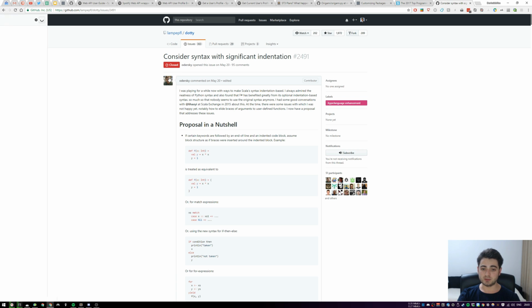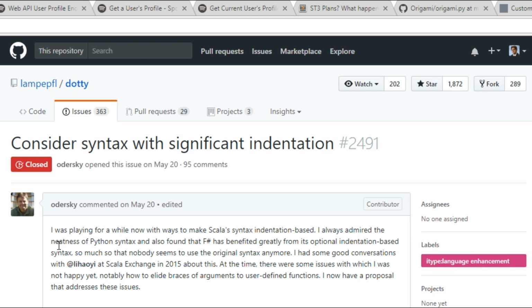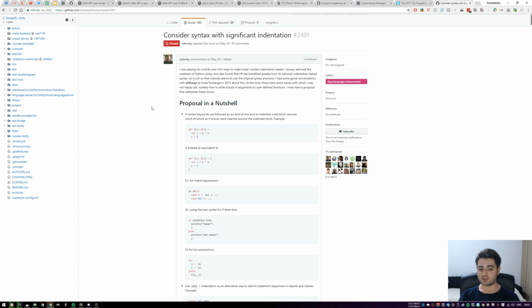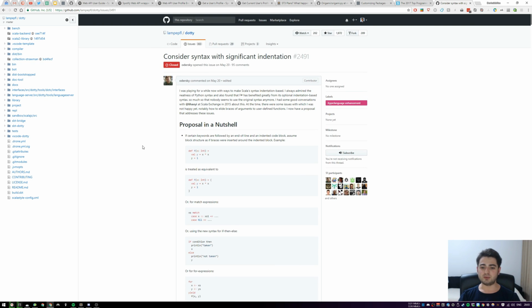So Scala's development is on GitHub these days. Martin Odersky, who is the father of Scala, says, I always kind of like the neatness of the Python syntax, and it's not a big thing from the compiler perspective to allow this sort of syntax. It's basically a proposal to consider the syntax. It would be a flag, so you could say, I want this syntax or that syntax. It was just kind of funny. Basically the community was against it, just because you asked.